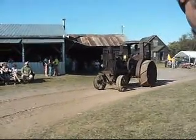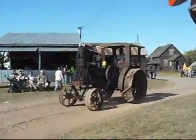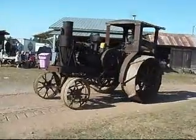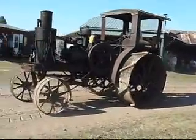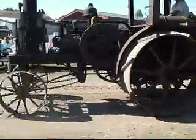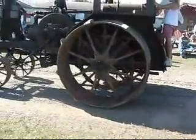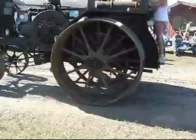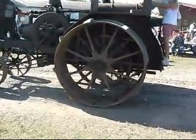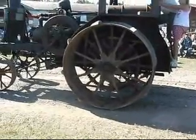Water and the engine exhausts and draws a draft up through those stacks to cool the engine. That is being driven by Kibwachi, and I think he's going to give us a little demonstration on how to shift that tractor. It doesn't have a transmission. You literally have to slide the engine back and forth to get it in gear. He's going to pull a lever, see the engine shift forward. Then he has to push it back to get it in gear to drive the thing.